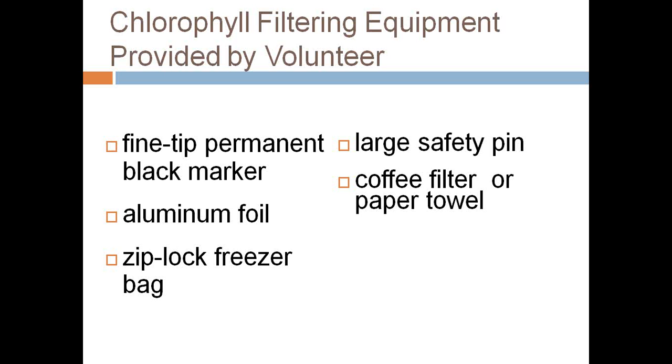There's a few things that you need to provide. Once again, you're recording everything with a Sharpie or a pencil on the labels. You will need aluminum foil, so that's something that you'll have to provide. And then I believe we provide the Ziploc freezer bag, so you don't have to provide an extra one of those. And I believe we also provide a pin. I should change those on this list. But then the coffee filter, paper towel, the only purpose that really serves is to keep your counter from getting soaked. So that's up to you on how you handle that.